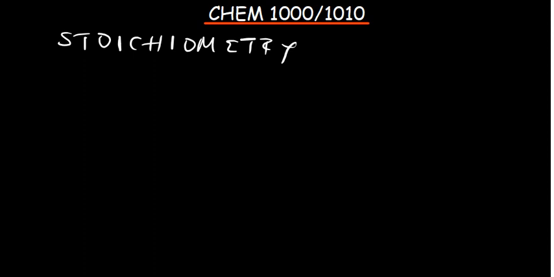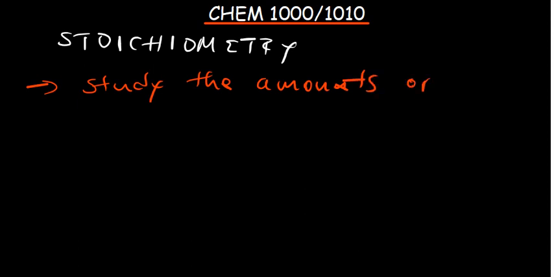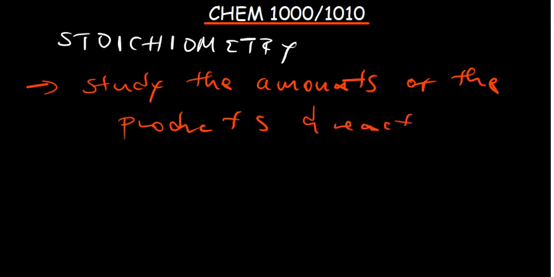Okay, so basically what do we get to look at under this topic? We study just the amounts, that's all. If you've noticed what you've been talking about under this topic, you just study the amounts of the products and the reactants. That's all. So what do we mean by studying the amounts of the products and reactants? This is a case where you're trying to determine how much was produced in a chemical reaction. I like giving this example where A and B are your reactants, to give C and D as your products.